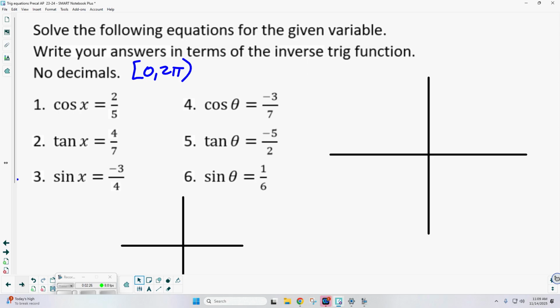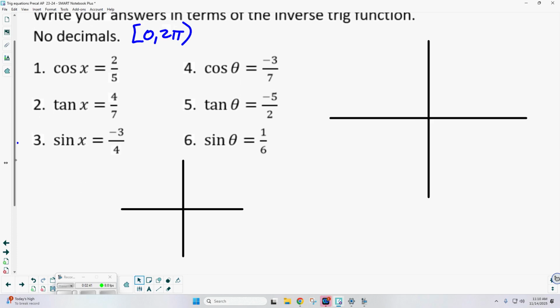Okay. So we have sine of theta equals 1/6. So we want to go ahead, we evaluate trig functions with an angle, and then the answer is going to be a ratio of two sides of a triangle that angle belongs to, a right triangle. So first thing, let's go ahead and solve for theta. So this is going to be theta equals sine inverse of 1/6.